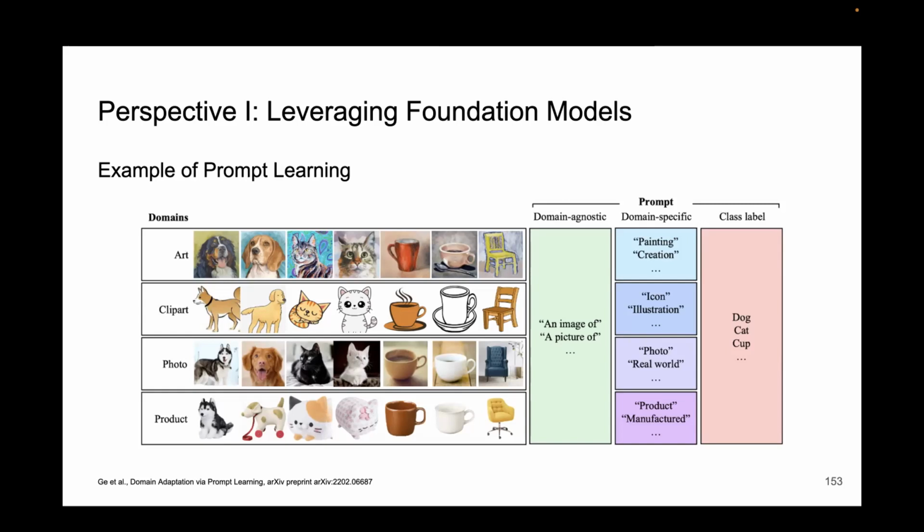And lastly, the most key and important component within this prompting engineering is that they come up with domain-specific prompting, such as from the art, naturally including the creation, the painting, this kind of text. While from the clip art, it's mostly likely to be related with icon or illustration, this kind of words. So similarly, they set up a bunch of this dictionary for these domain-specific words to constitute the overall prompting text, for them to provide sufficient variances within the text input.